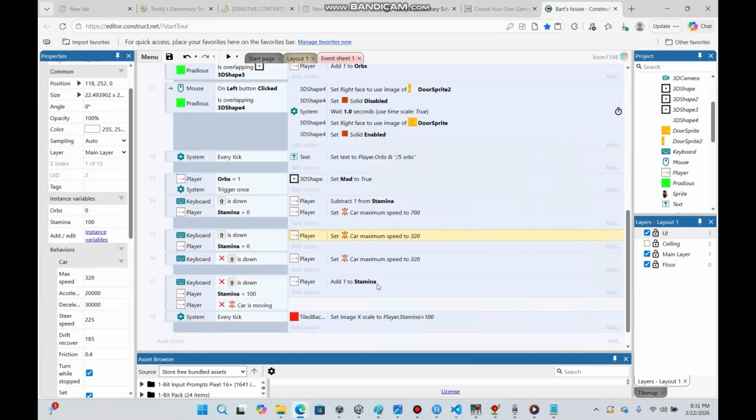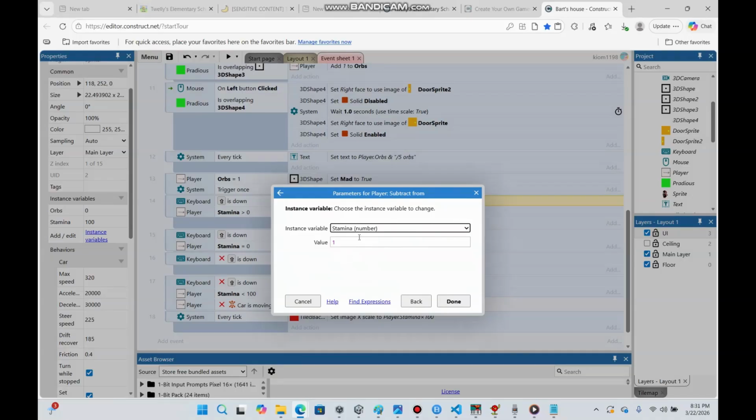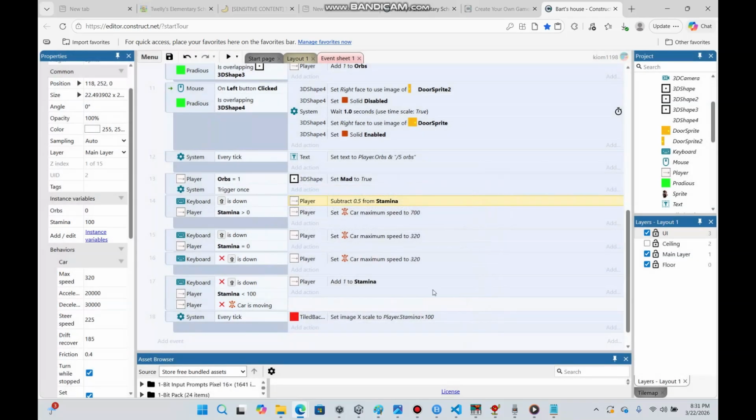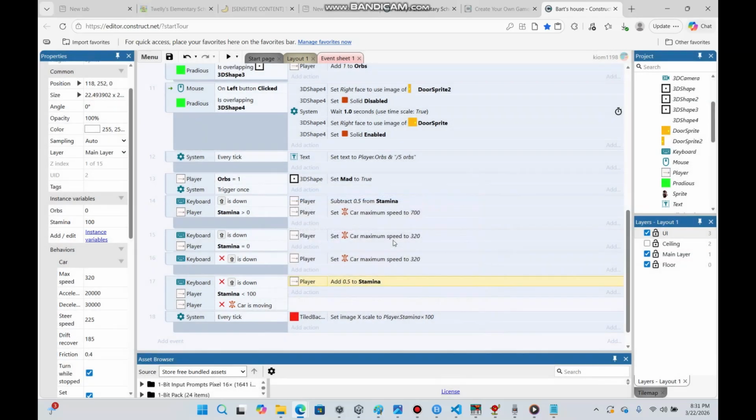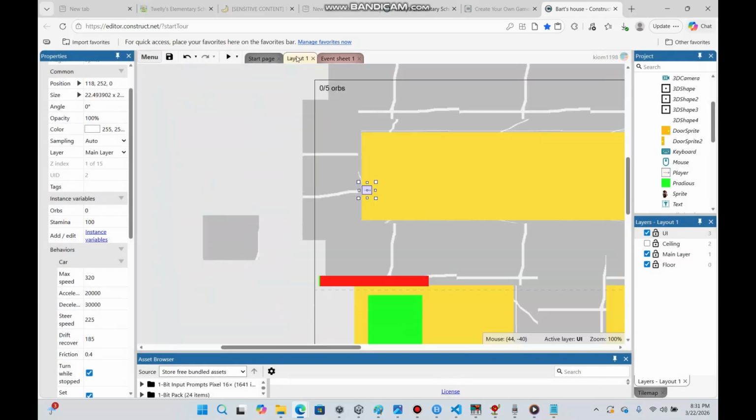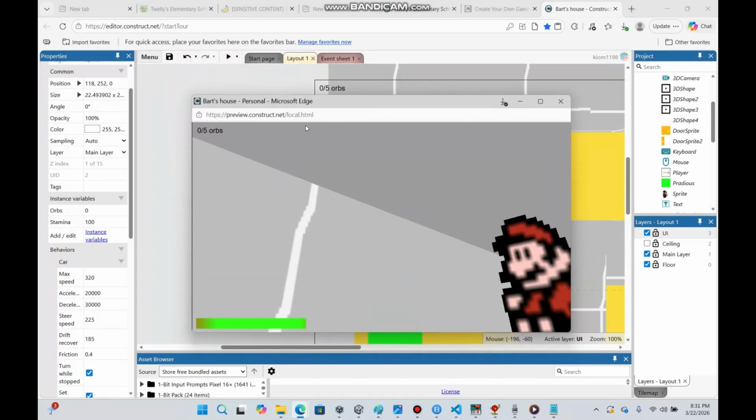So you're probably going to want to fiddle with that by editing how much it subtracts from your stamina. So you could edit this value, maybe like 0.5, and then also edit the regeneration, so that whatever value you want is comfortable for you.